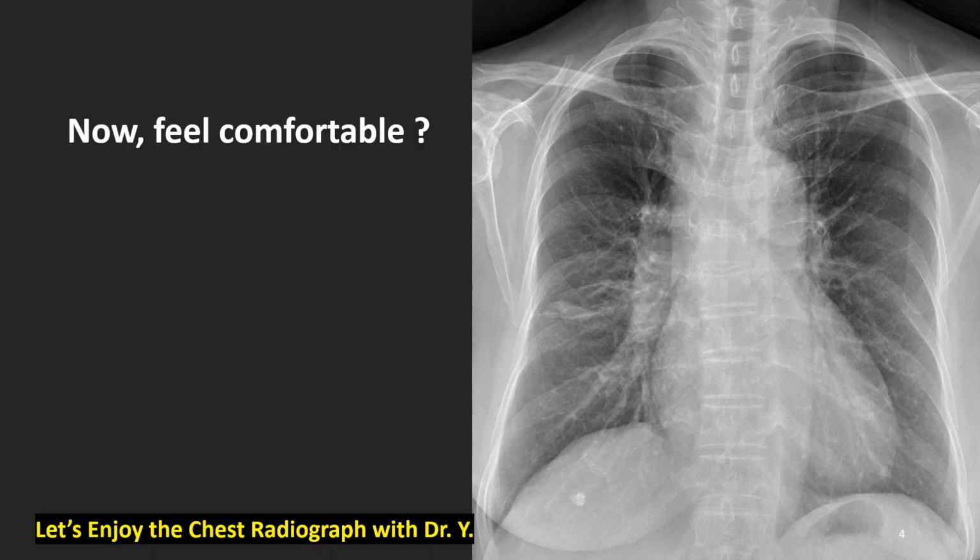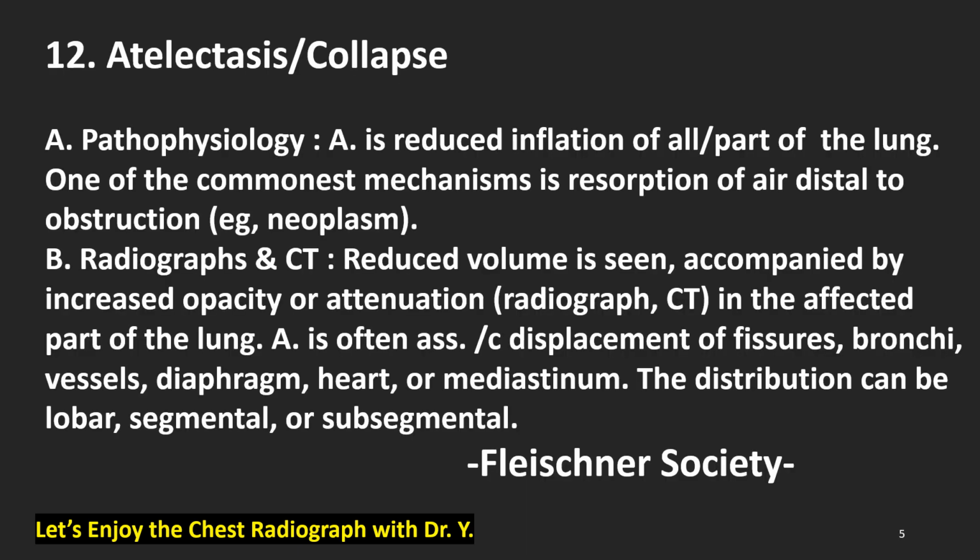What do we see? The right hilum is enlarged, with increased opacity, irregular margin, and obscuration of the normal pulmonary artery and vein, and compressed, indistinct airway, plus a daughter nodule and right paratracheal lymphadenopathy. How do you feel now? Do you feel more comfortable than before about hilar pathology? Let's begin our new session.